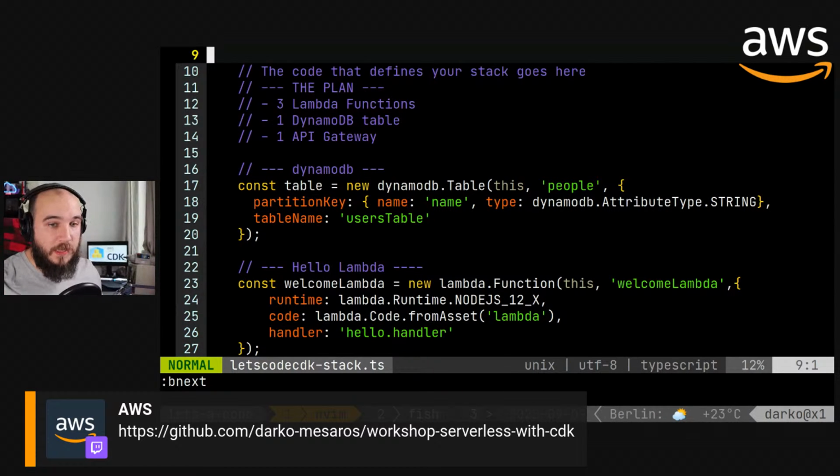Now, this thing is still being expanded. I'm still adding new features. As I learn new features, I add more things to this one. So stay tuned. Also, there are going to be some Python examples in there because I've been asked by a lot of people, can you do more Python? And I will oblige for sure. So make sure to check the GitHub repo out.